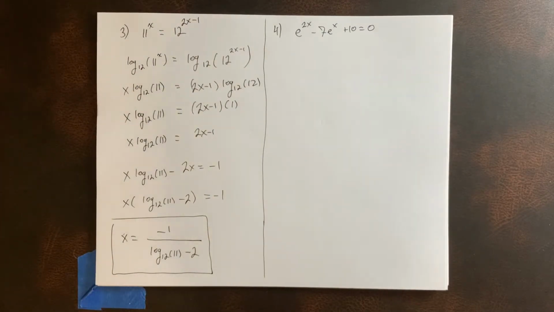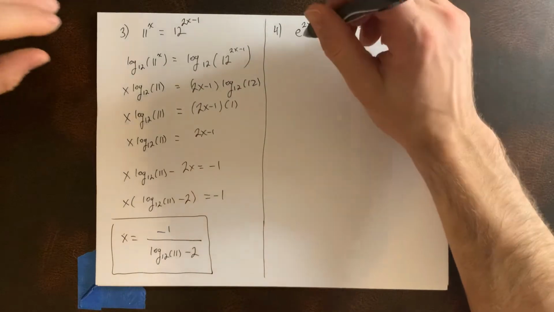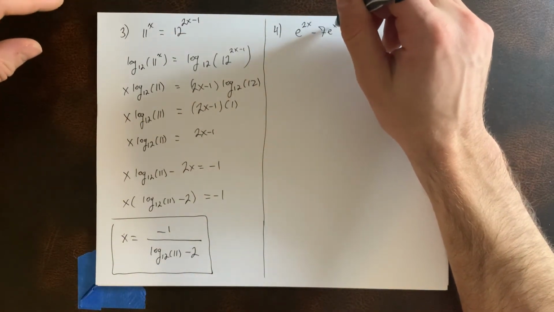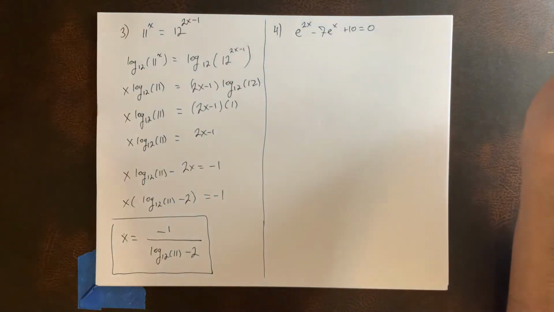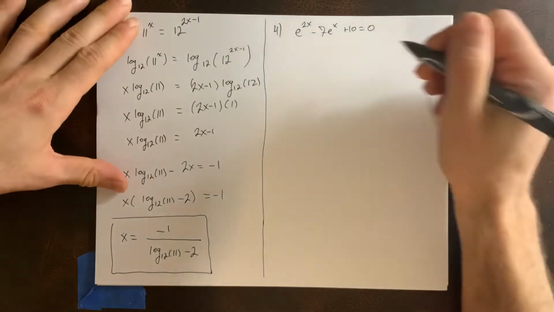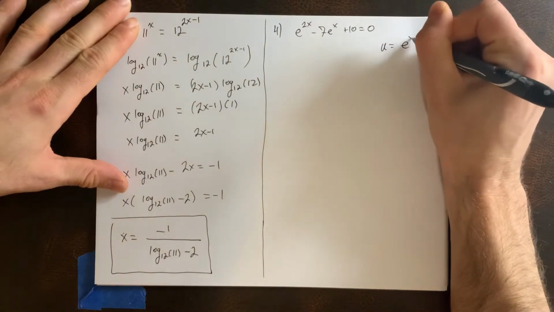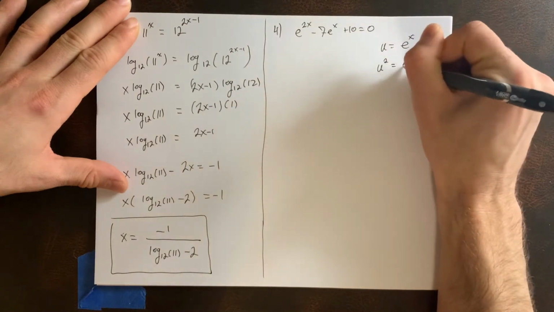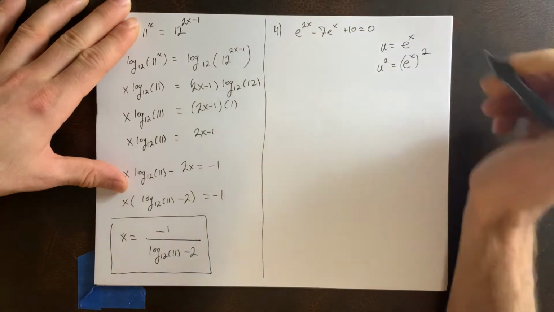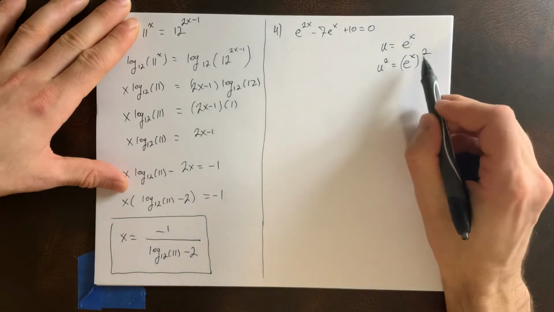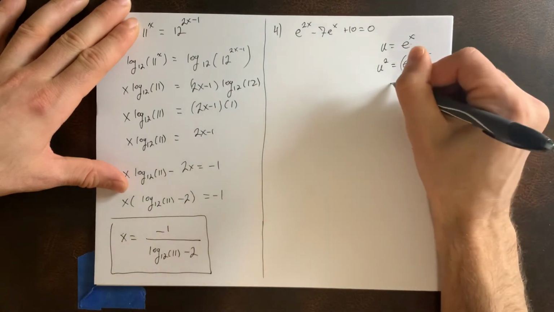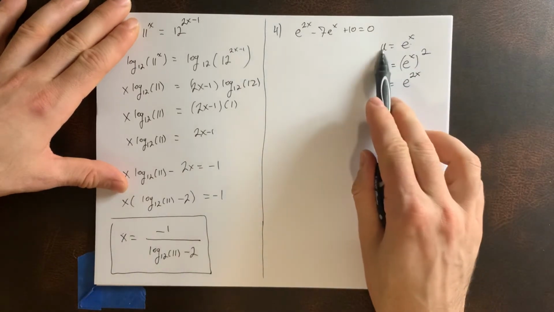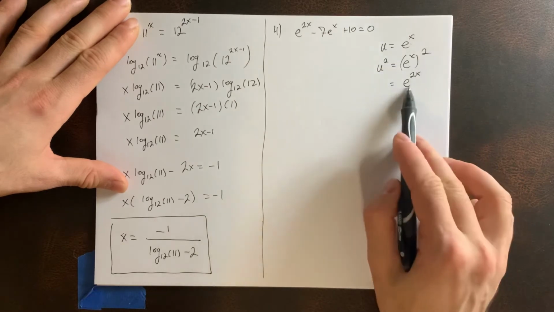So whenever we have a problem of this form, you're going to have some variable to, maybe, 2x, and then the same thing only raised to the 1x, and then a number. What we're going to want to do here is first do a little substitution. We're going to let u equal e to the x. And then if we square both sides, u squared is equal to e to the x, squared. All we're doing here is squaring both sides. But here we have a power to a power, so that just equals x times 2. So e to the 2x. Here we see if u is e to the x, then u squared is e to the 2x.